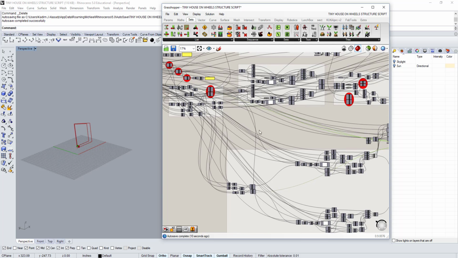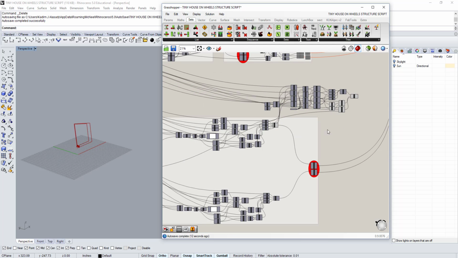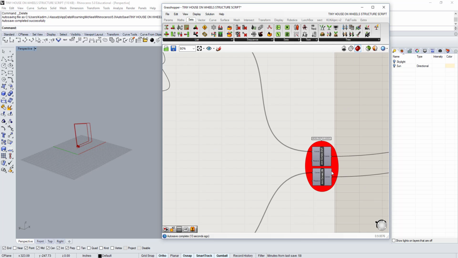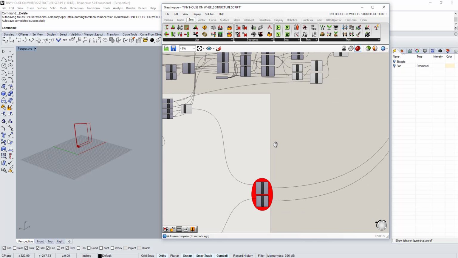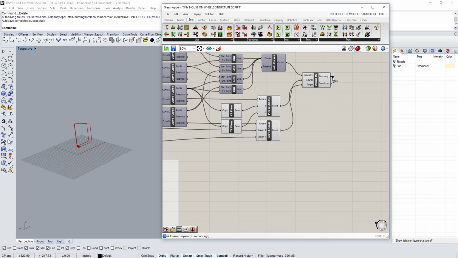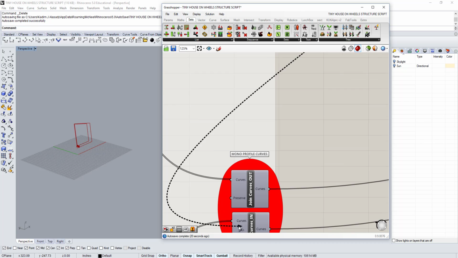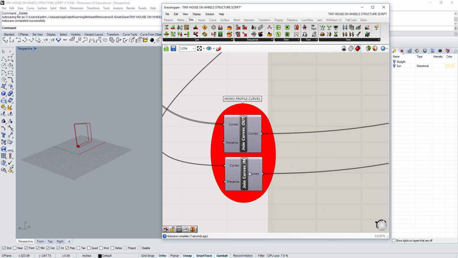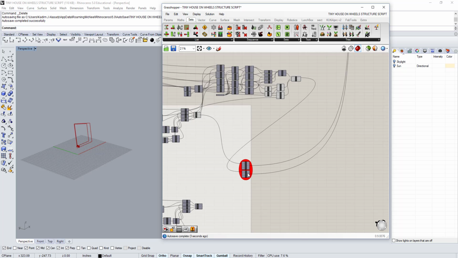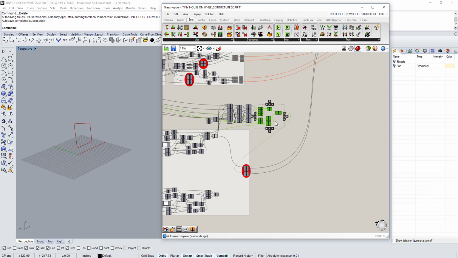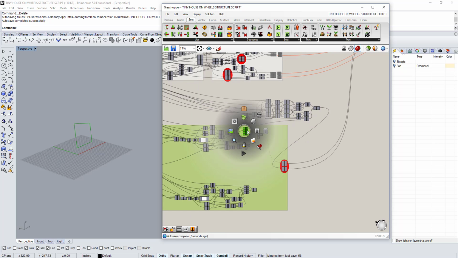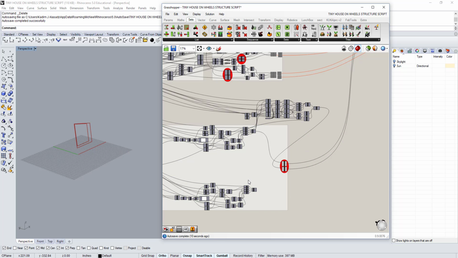Okay, great. So what we want to do now is basically take this geometry input and plug it into these joint curves. And let's hide all this. Let's hide all that. And turn on these two. And there they are.